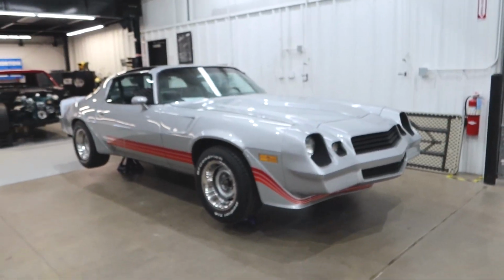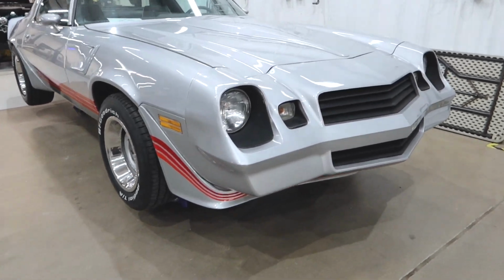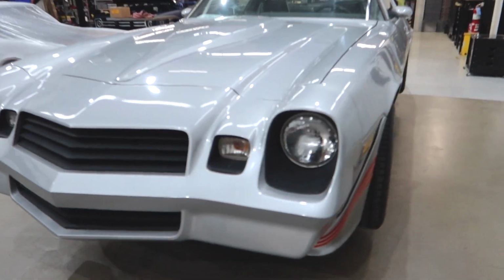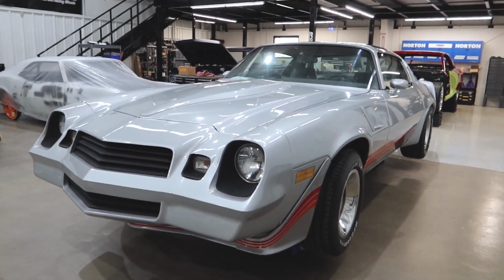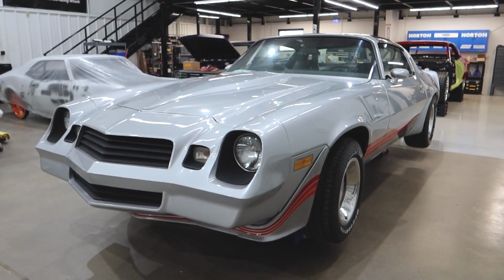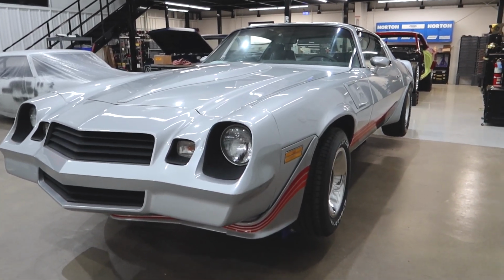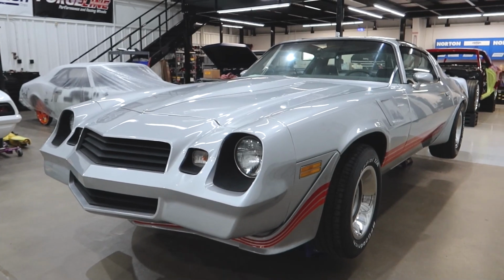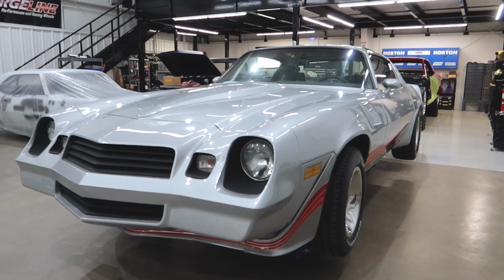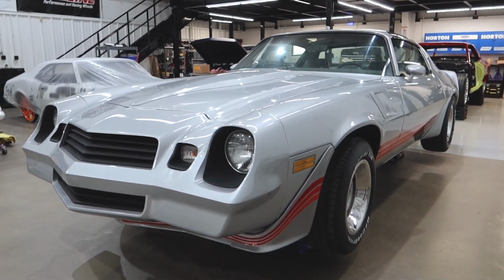So Carl is local to us. Really clean Z28, an 81 I believe it is. His big thing was he really wanted to update the driving and handling characteristics. So we did the Quadrolink rear install, no tubs. It's got our base coilover JRI shocks, and then in the front we did Speed Kit 2 with JRIs. Did the upgraded steering box and steering shaft. So basically the suspension is completely new.